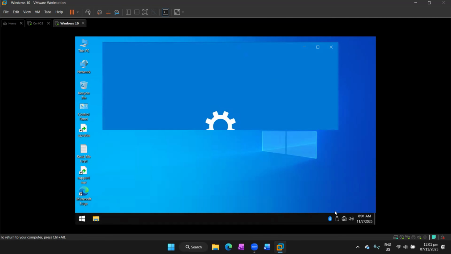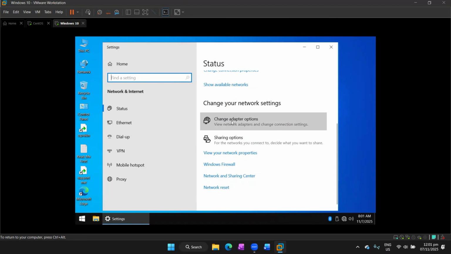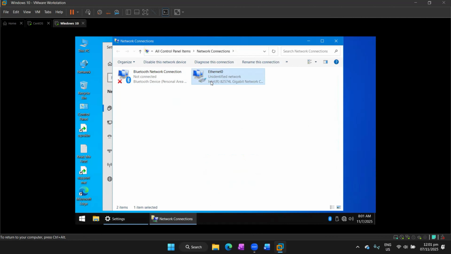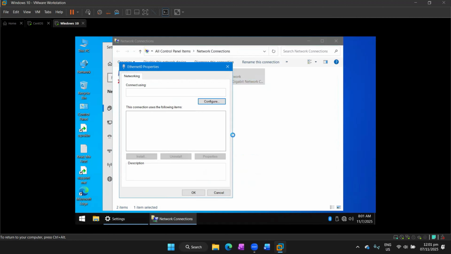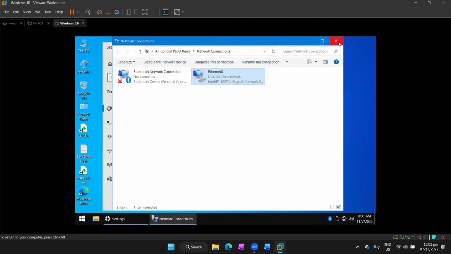I'm going to open our network settings, change adapter options, right click on Ethernet, properties, IPv4. You would select obtain an IP address automatically and obtain a DNS server address automatically. You can also disable and enable the network adapter.